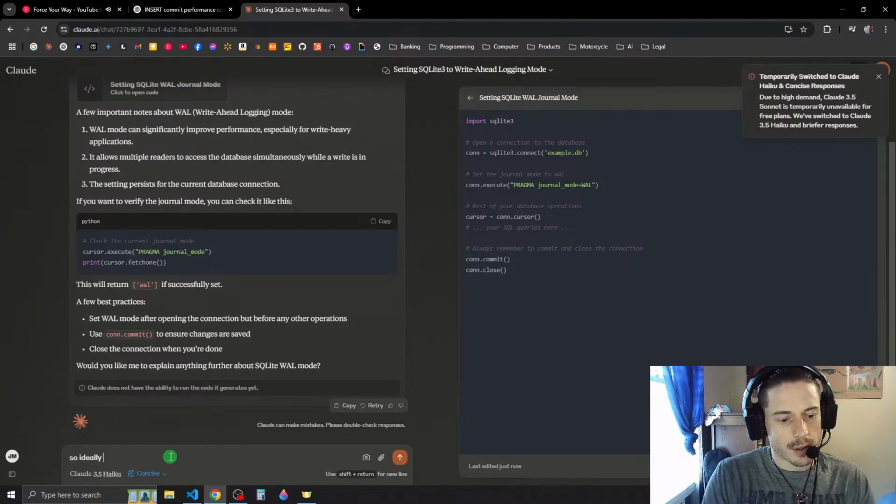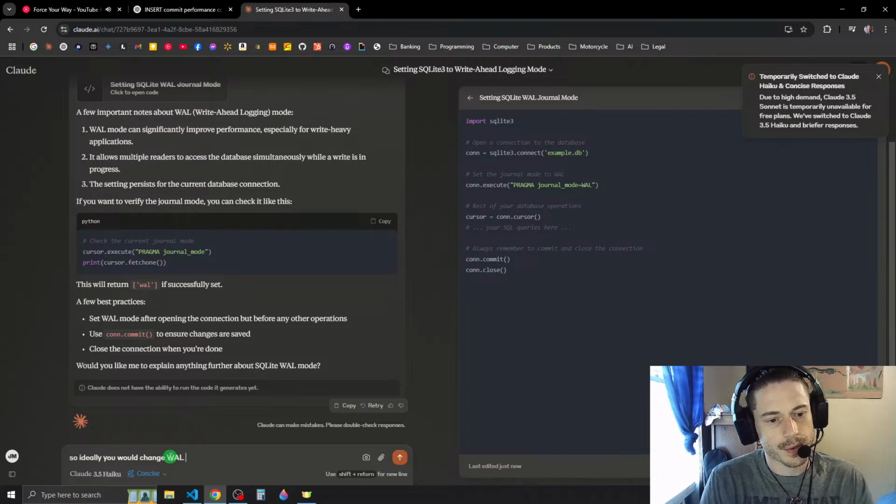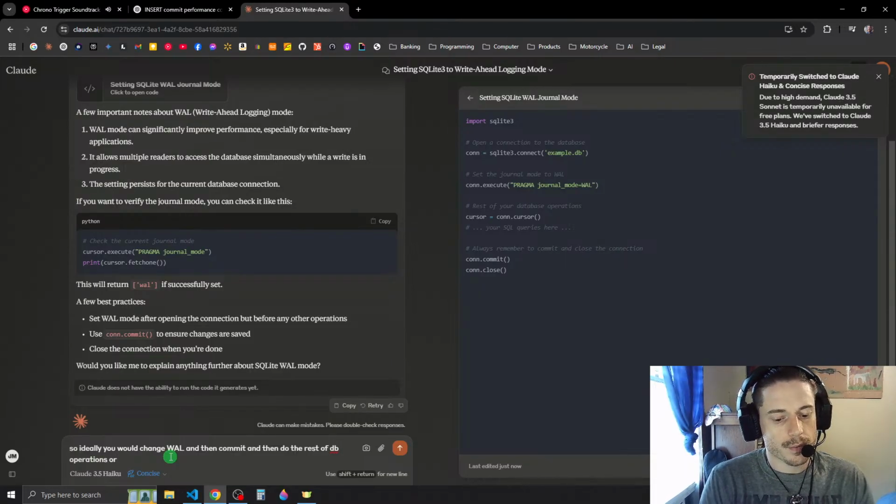So ideally you would set WAL and then commit and then do the rest of the DB operations, or could you set WAL, then do DB operations, and it would still be in WAL?